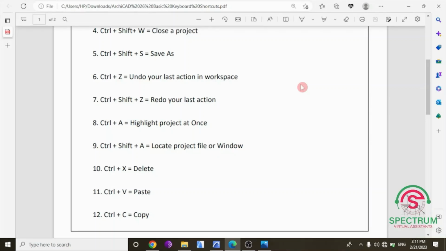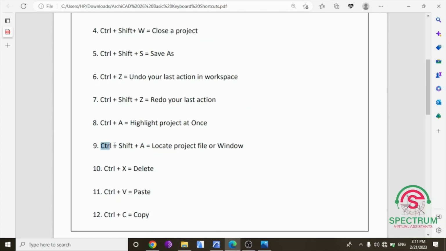In this next shortcut, I'm going to show you how to use the Ctrl plus Shift plus A shortcut to locate a project file or a window in ArchiCAD 26.